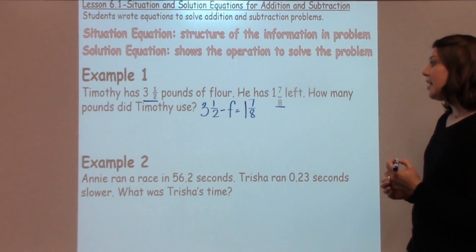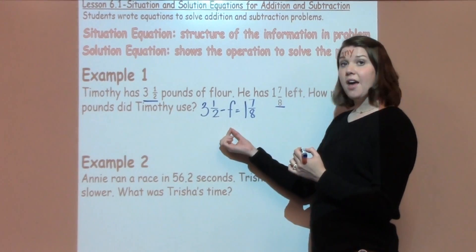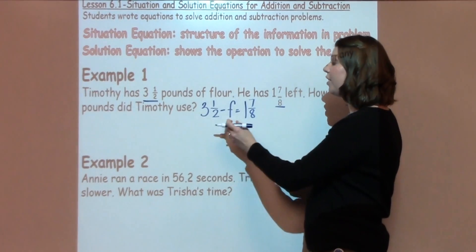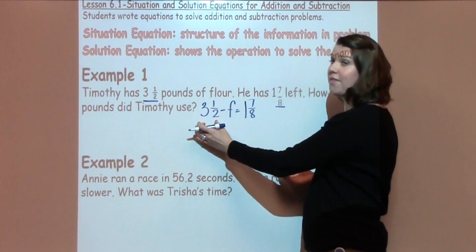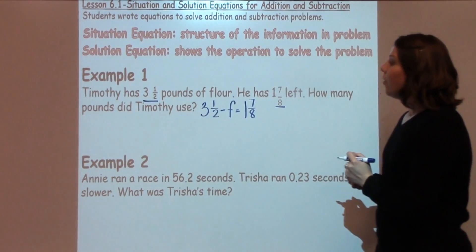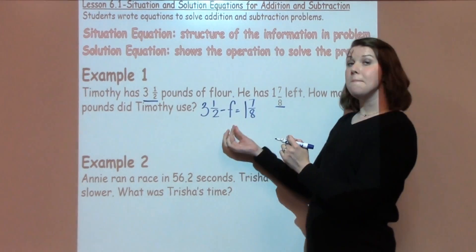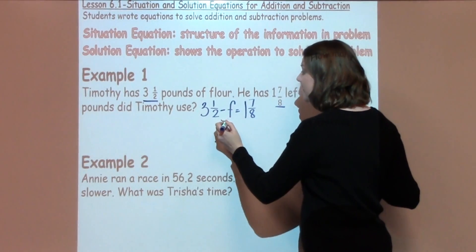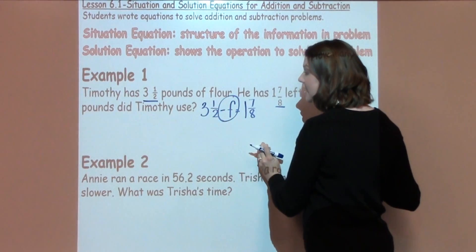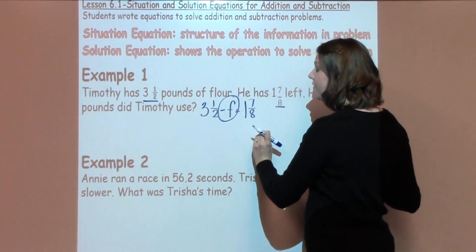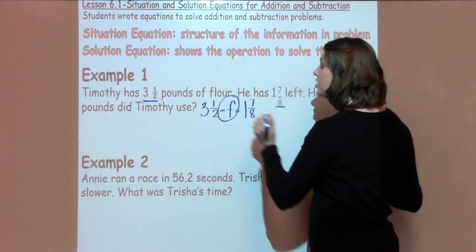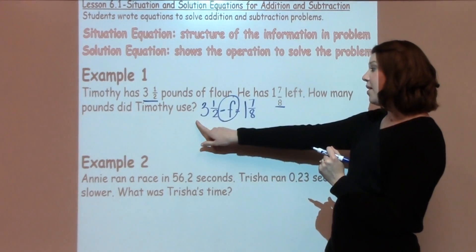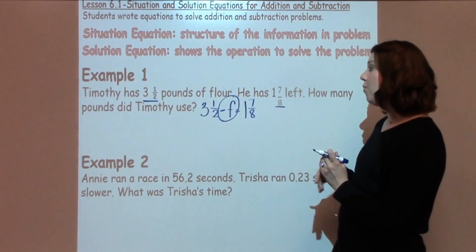So what I'm going to do is think about what could this F be? I know it's going to be taken away, so this is going to make my number smaller, so I know my F is going to be taken away from that 3 1/2. One of the things we tell students is middle missing minus or divide. When I look at this one, my middle is missing, and it's minus or division. We do have a subtraction sign, so I'm going to know that I need to subtract. I need to take my 3 1/2 minus my 1 7/8.